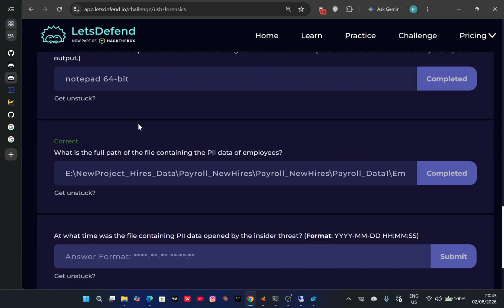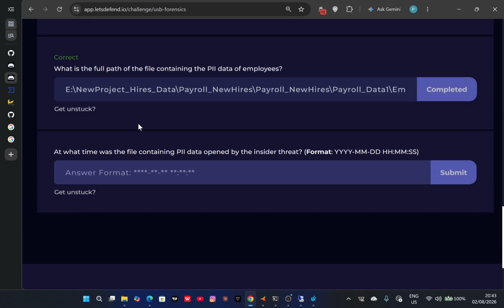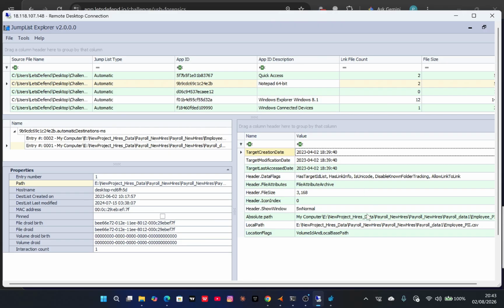Okay, then we are on our last question. This is asking at what time was the file containing pi data opened by the insider threat? So we are still looking at the pi data. We need to look at the exact timestamp that it was opened by the insider.